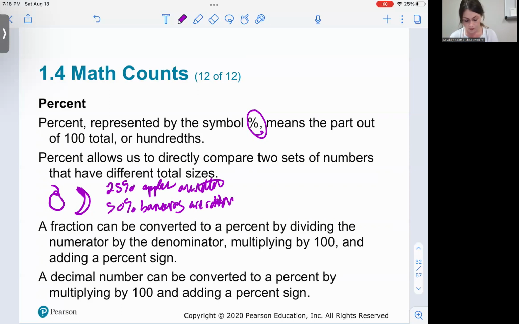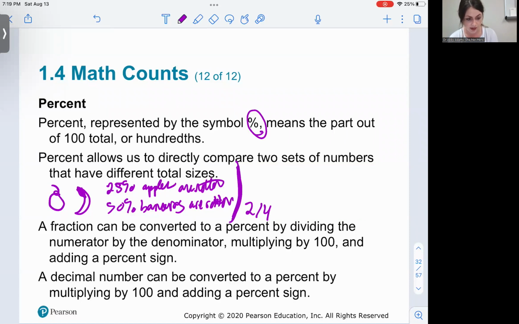Well, this gives you a different type of information. What would be the next question that you would ask? Well, 50% of how many? So how many bananas did you buy in the first place, and how many apples did you buy? Because otherwise, that could mean that maybe 50 out of 100 bananas are rotten. And he'd say, oh, well, just 2 out of 4 bananas, I have a total of 4 bananas. So that just means that 2 of your bananas are rotten.